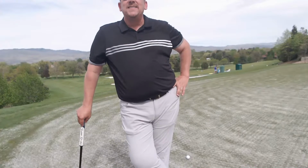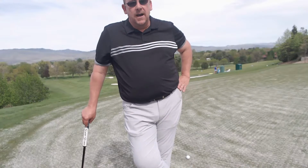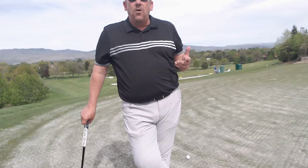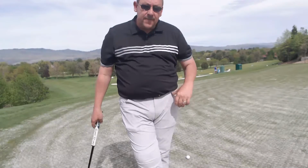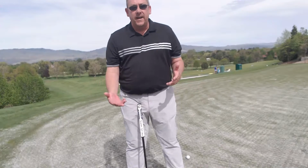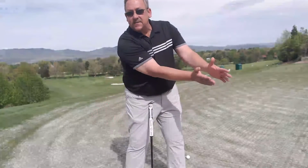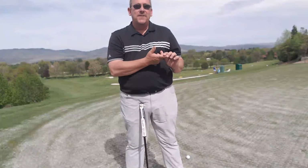I tried to give a little bit of insight today as to how I approach putting, how I approach the putting stroke. Don't get too detail oriented with the stroke. Get yourself set, get yourself holding the golf club properly, get yourself addressing the golf ball properly. And then once you're at that point, move away to the stroke. And again, make it simple, right? Use that Y theory, back and through. So that Y goes inside going back and extends forward going through. It's pretty simple. If you make it too hard on yourself, golf's not going to be a simple game.